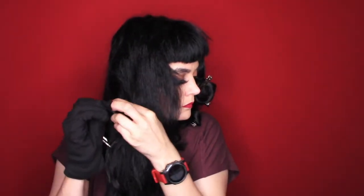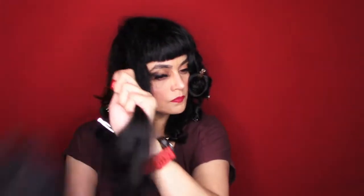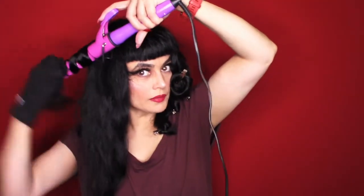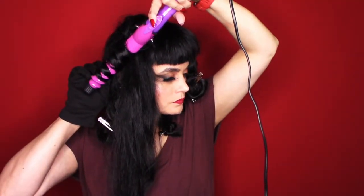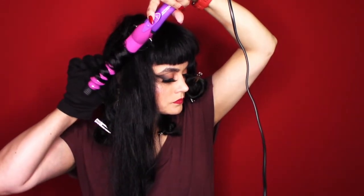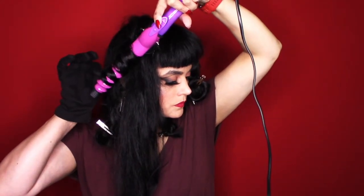I used minimal styling starch. Now this is just a little extra step — you don't have to do it, but I find clipping it molds the hair and just kind of holds the wave a little longer. You can experiment and see what works for your hair. We've got a couple more sections to do. I just wanted to comb through this because the styling starch sometimes creates clumps. I'm not worrying too much if it fits into the grooves as I wrap the hair — I'm just curling it. That heat's going to curl it and it's still shaping it into that nice, really pretty large wave. This is also a great curling iron if you want to do beach waves and kind of that bedhead look.